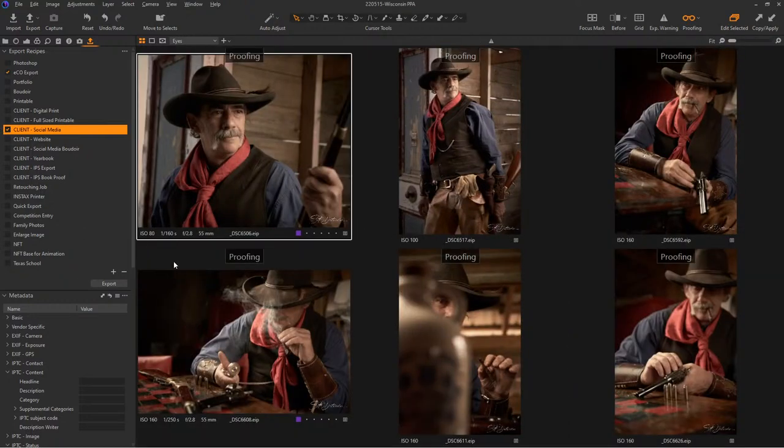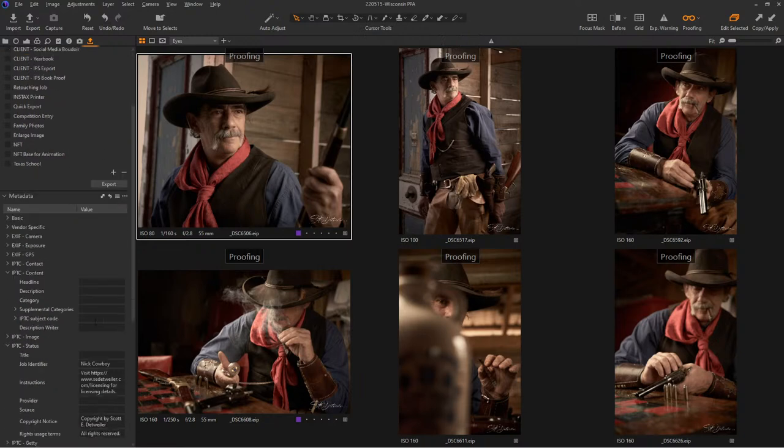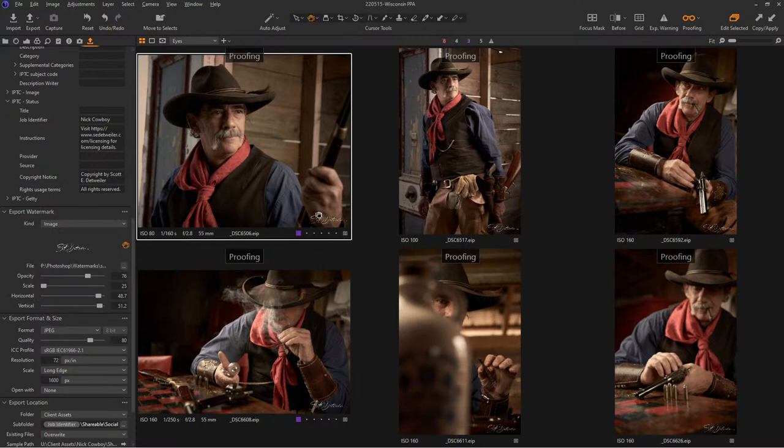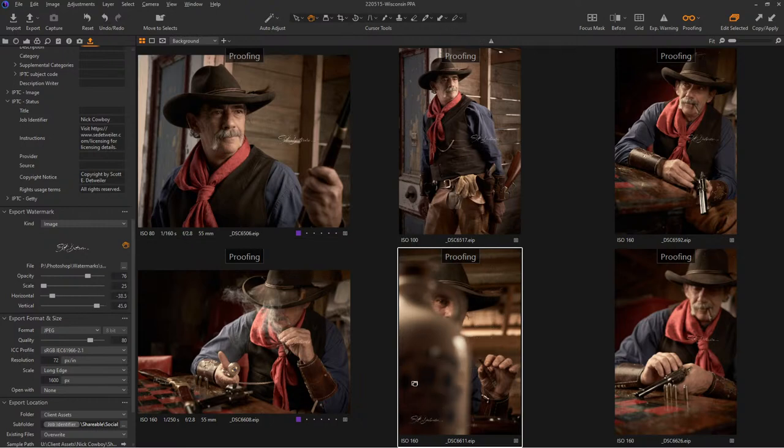Now, if I do that and I hit proof, we can see that it's putting my signature in the bottom corner of each of these, which is obnoxious. So let's move that. I usually go to the watermark, pick the hand up, and move it to the upper side here. I'm just trying to find a place to put it that isn't super disturbing. I could export these independently and move the watermark into different locations. I'm going to lower the opacity. I don't need it to be obnoxious. There we go. That's pretty good.